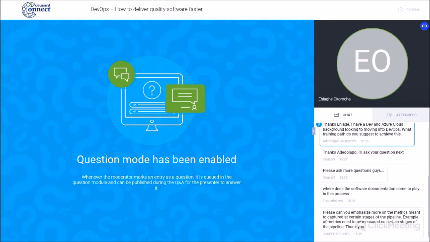I'll also say that Azure is a really good place to start, because Microsoft have invested heavily in DevOps, to the point where they've renamed what used to be called TFS release, they've renamed it Azure DevOps. It's basically got everything there for you. So if you've got an Azure background, I would just keep looking at Microsoft resources, because there's so much stuff out there. You can even create your own.